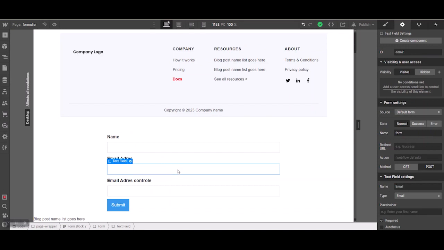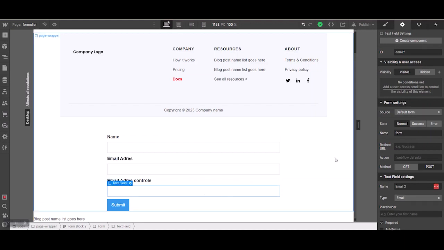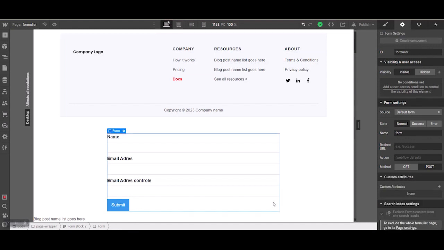for the JavaScript to work properly, the first field I gave the ID of email 1 and the second one of email 2. And in this particular case, the form has the ID of formulier, but you can name it whatever you want.